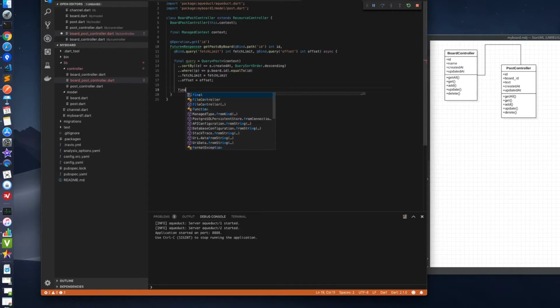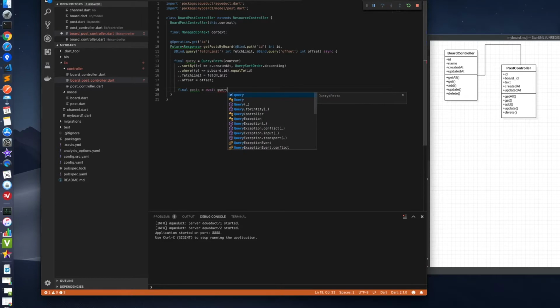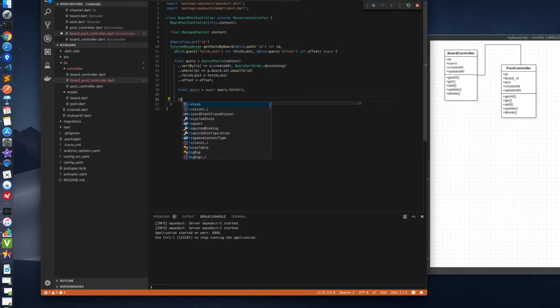Then we say final posts equals await query dot fetch, and then return response dot ok posts.